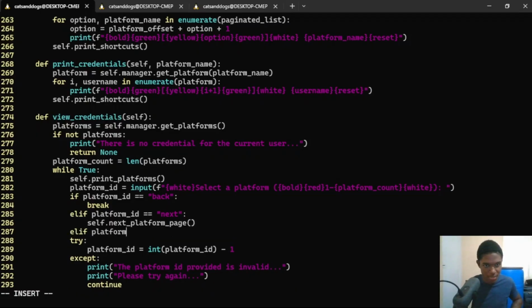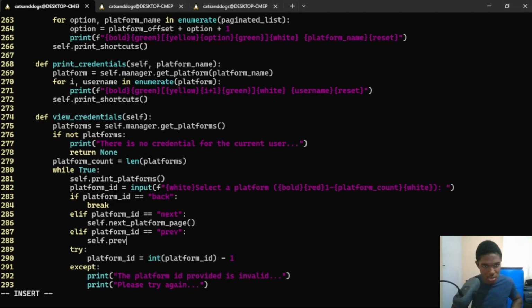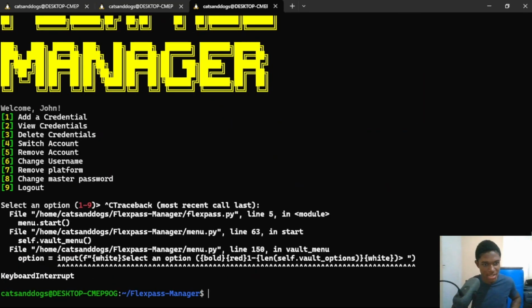Otherwise we say if platform ID equals to prev, then self.prev_platform_page. And let's see if this works, guys.